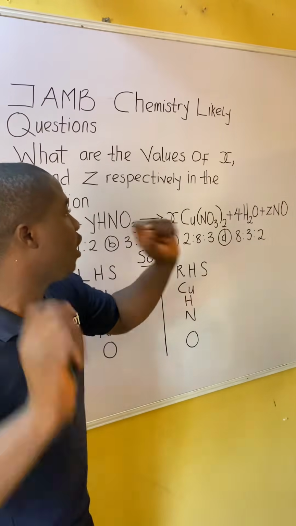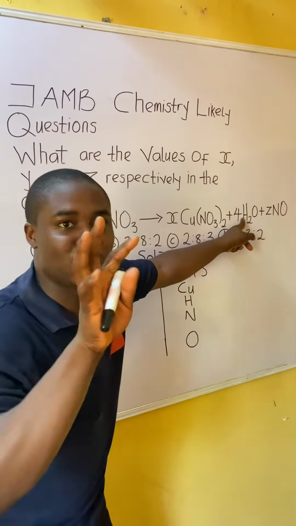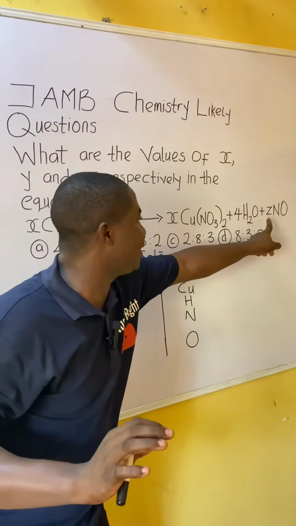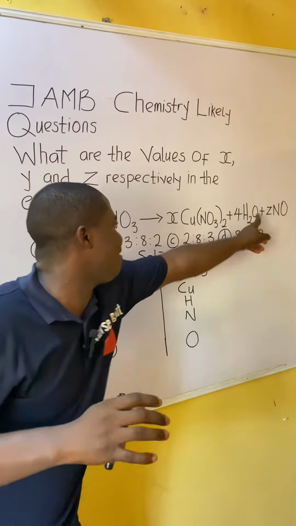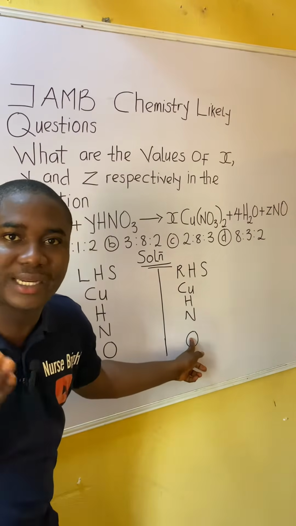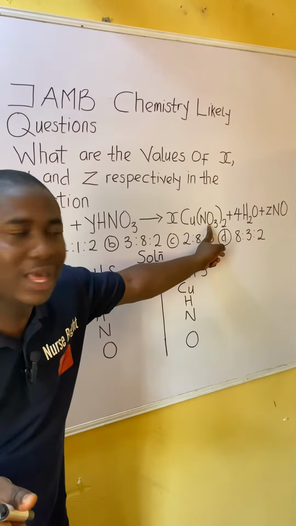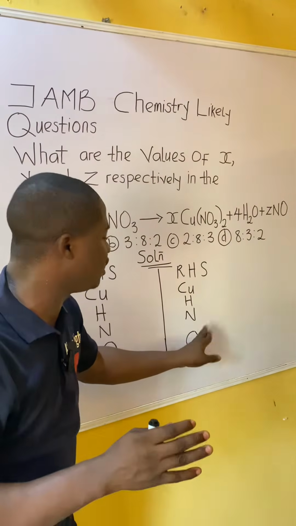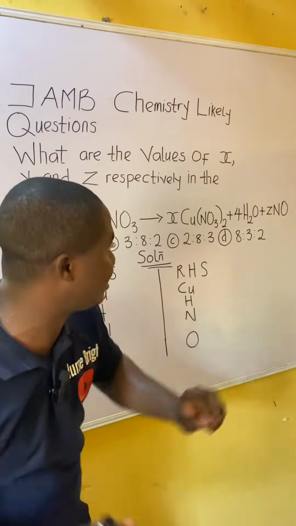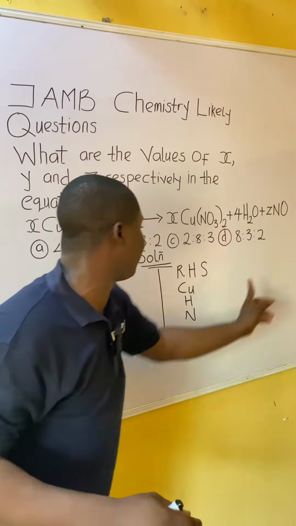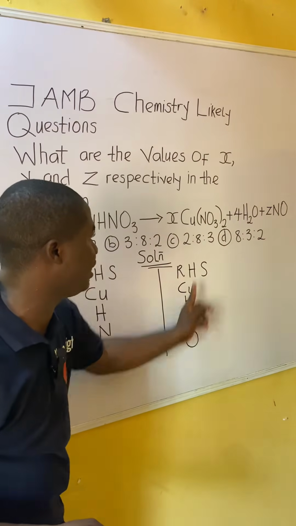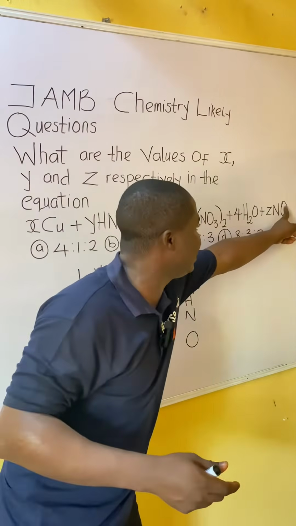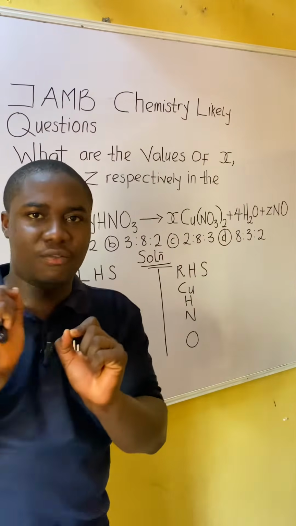If you observe, the last element we talked about was hydrogen. Another element here is oxygen. I can't write oxygen again because oxygen was already seen initially here. Both of them are oxygen. So I cannot put another oxygen. We'll use this oxygen to get whatever we want. And this is nitrogen again. I can't write another nitrogen down because nitrogen was already seen. And lastly, this is another oxygen. I cannot put it there. I believe you are following me.